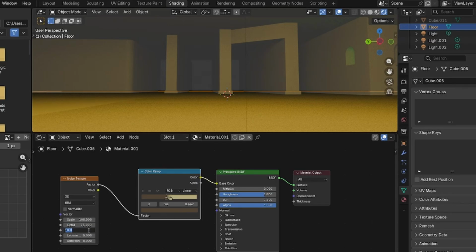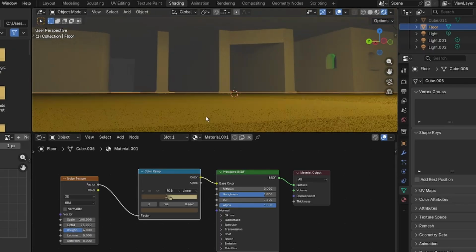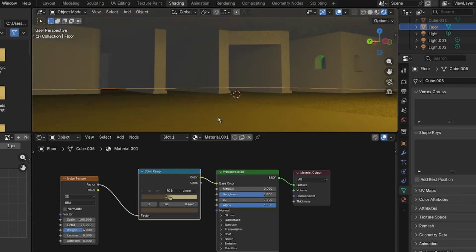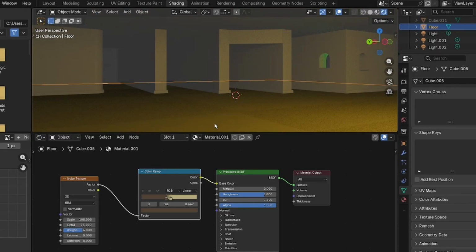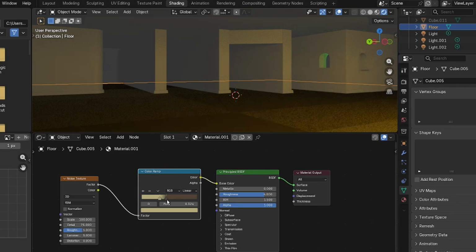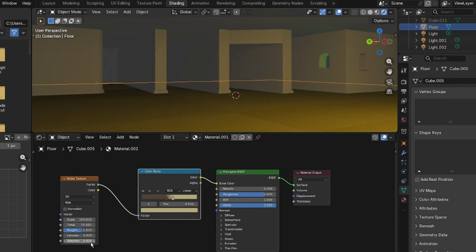Maybe it might be the roughness. Nope. Yeah, I don't know. It's doing that weird texture looking thing. Is it because of the ramp? Bizarre. No, it doesn't. Whoa. Okay. I'm not the only one who sees that, right?